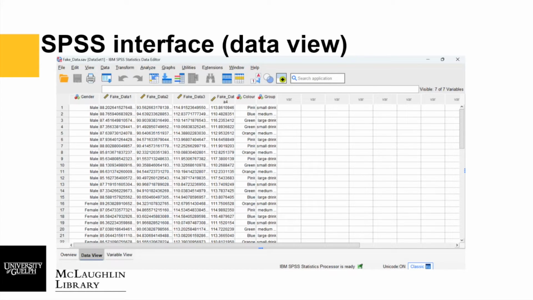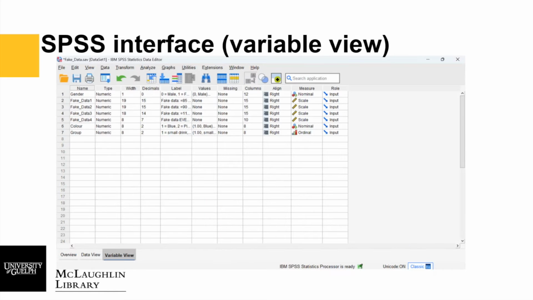All right, so what we should notice here is that each column, which is vertical or up and down, is labeled. At the very top here, I've highlighted gender. Gender is going down the page. We've got male participants and female participants. We can actually toggle back and forth between data view and variable view. I just said data view is in columns. If we switch to variable view by clicking the bottom left corner that says variable view, we'll see that that same gender column from data view is now a gender row in variable view.